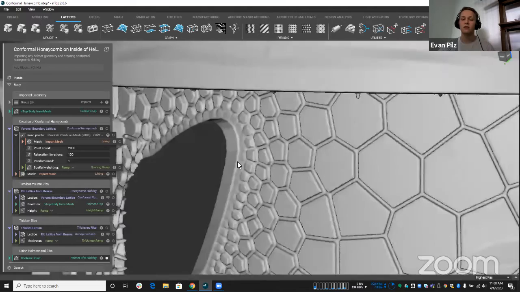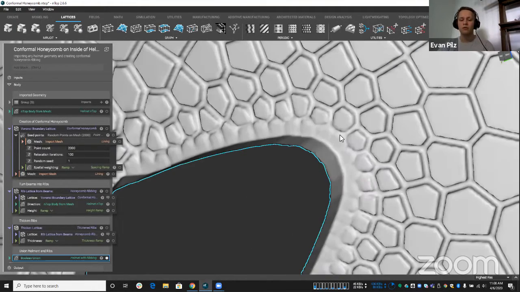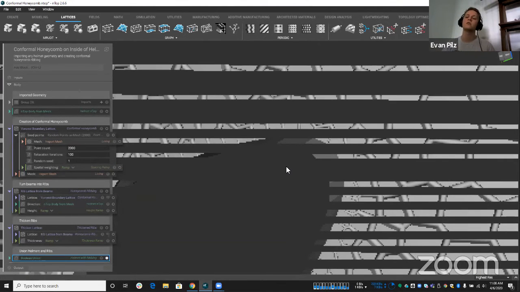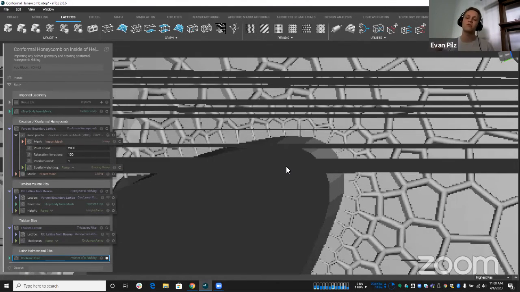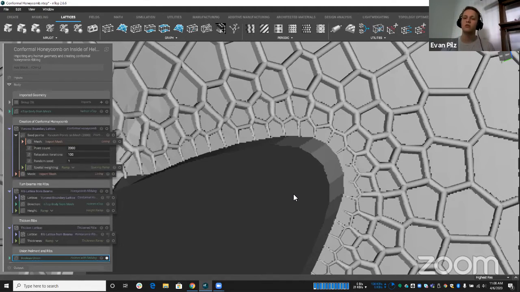If we take a look on the inside here, it's just our rendering. This looks a little bit muddy. Don't worry about our rendering. If we come here, do a Control H, it's gonna do a full render for us, and you're gonna see the most perfect representation of your part that you can have. You can see we have these varying from large to small unit cells, tall to shorter, where we ramp the height, and from thick to thin, all at the same time. And it took us not even 10 total minutes.